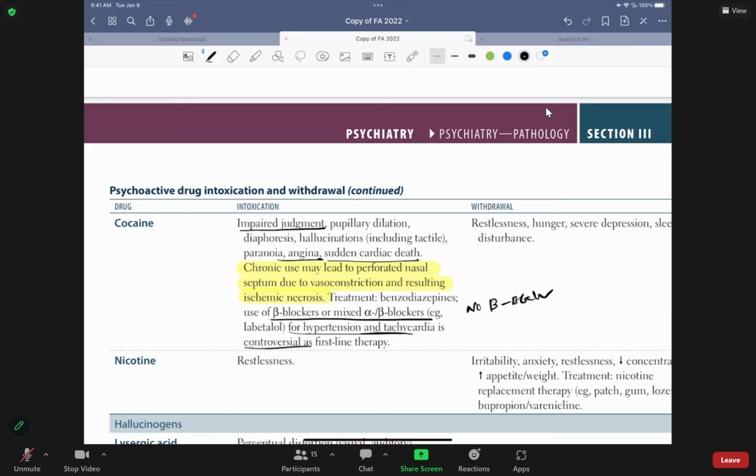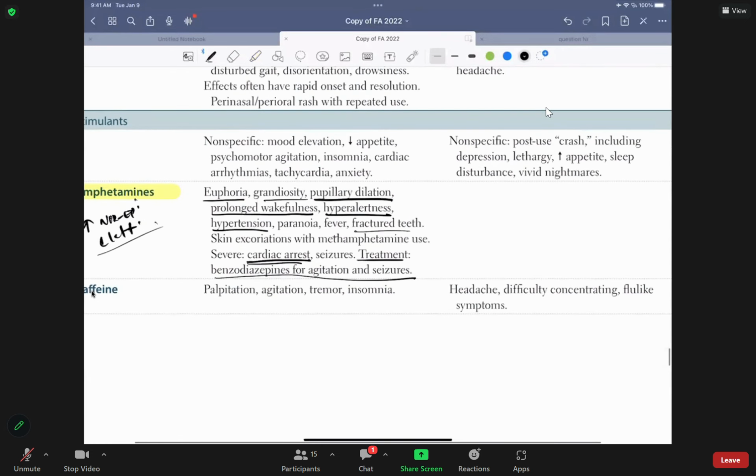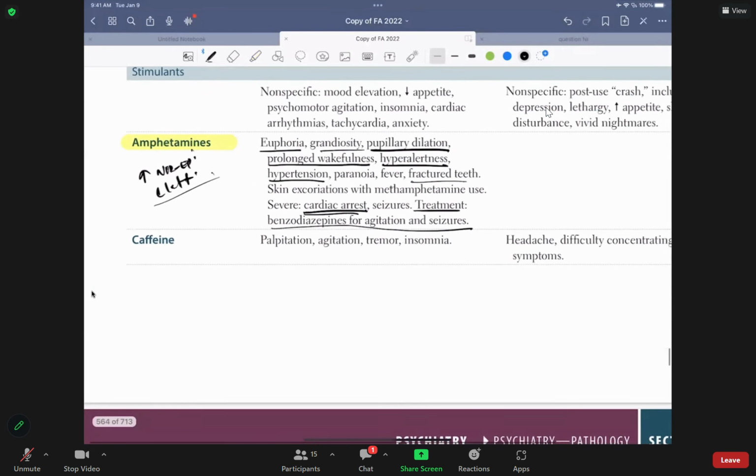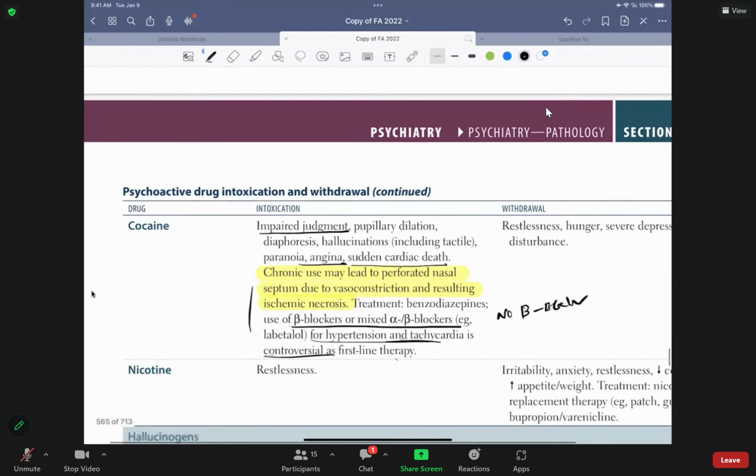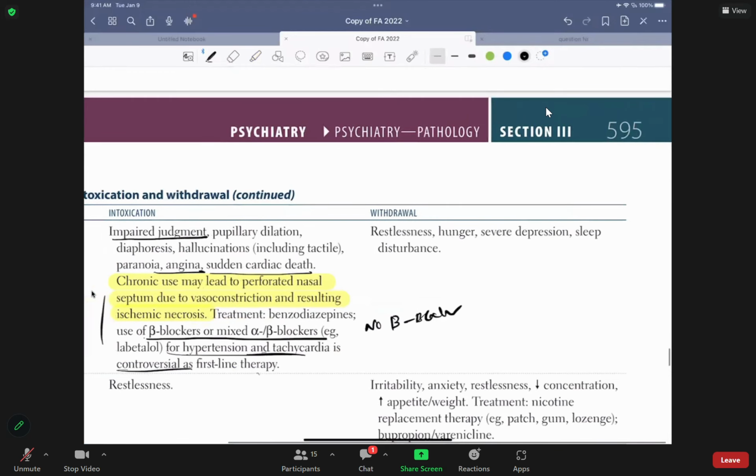Where did we study a similar concept? We don't give beta blocker first, we give alpha blocker first. Pheochromocytoma, remember that, folks? It's the same thing here. So before you protect the heart, you need to protect the blood vessel, because blood vessels are very weak structures. The heart is a strong structure, okay? So we need to protect the blood vessel first, folks, okay? That's the idea. Now, that's cocaine, right? Cocaine and amphetamines are pretty much the same, except one has impaired judgment. Everybody clear, folks?